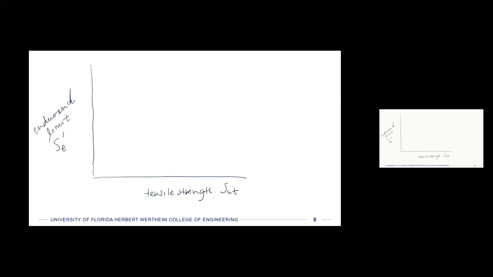Okay, so Se prime just means the ideal endurance limit from the rotating bending tester, right? And so if three sets of experiments were done, carbon steels, which are very common, alloy steels, and wrought iron, then these are all ferrous materials, so they should have an endurance limit. When these were tested, they came out with three sets of data.